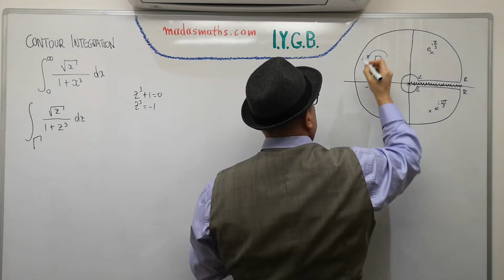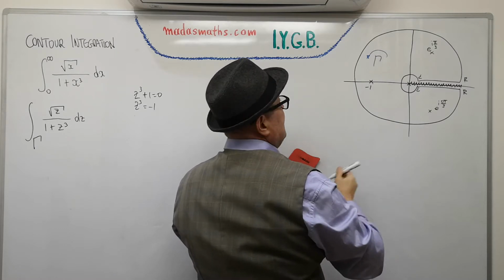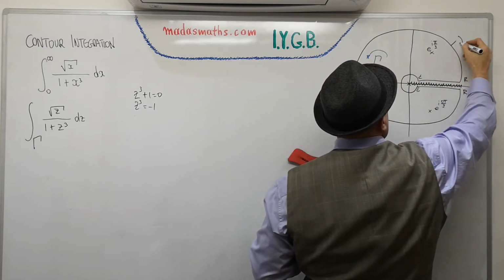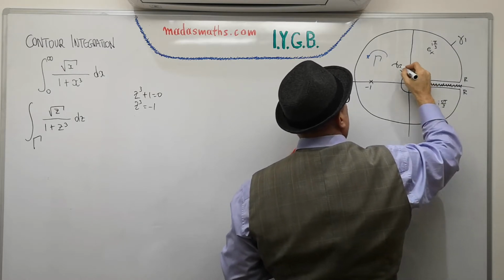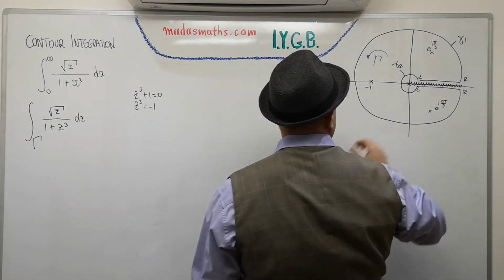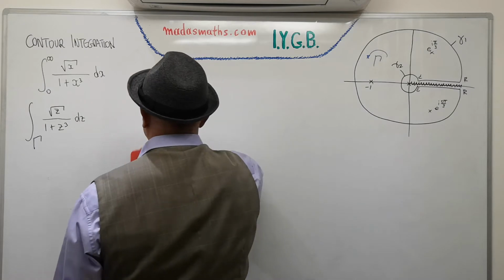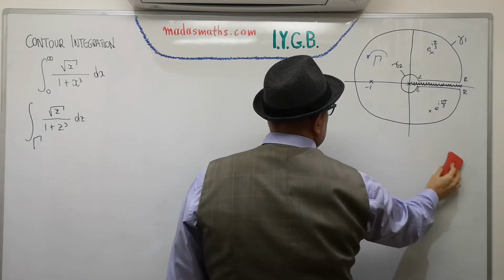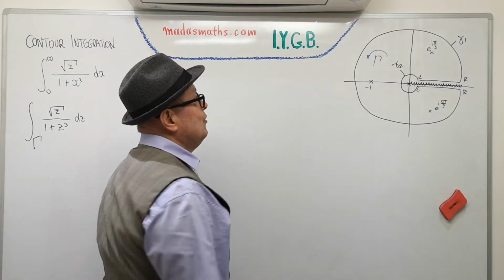So that's my gamma. And for simplicity, let me indicate this as my gamma 1 and the inner circle as gamma 2. Okay, residue time. And that is not going to be very nice. I think a lot of the time will be wasted in calculating residues for this particular one. My choice of gamma here is not the best.